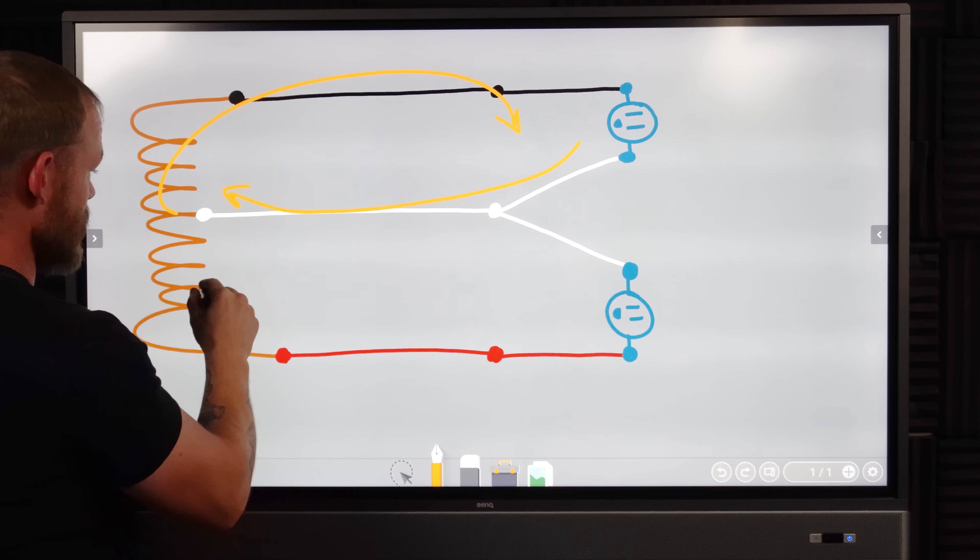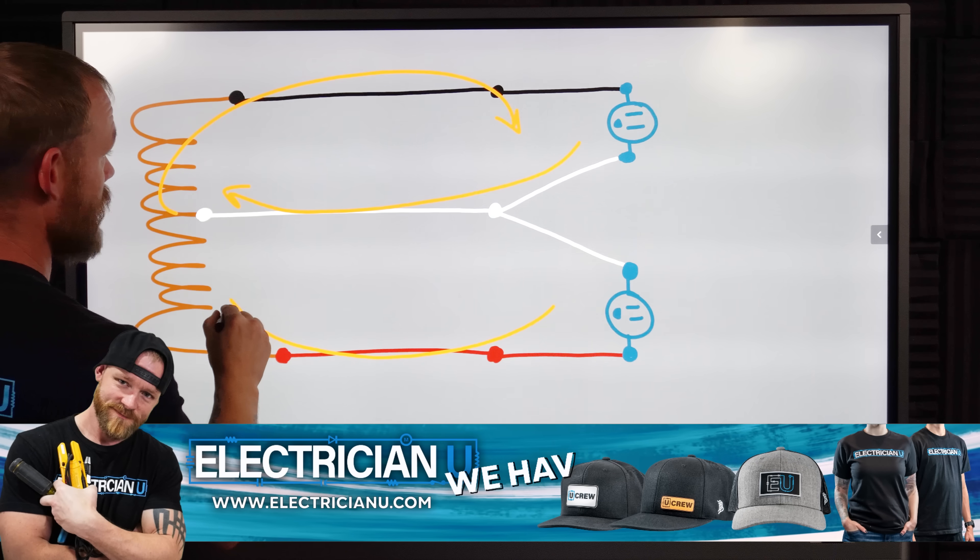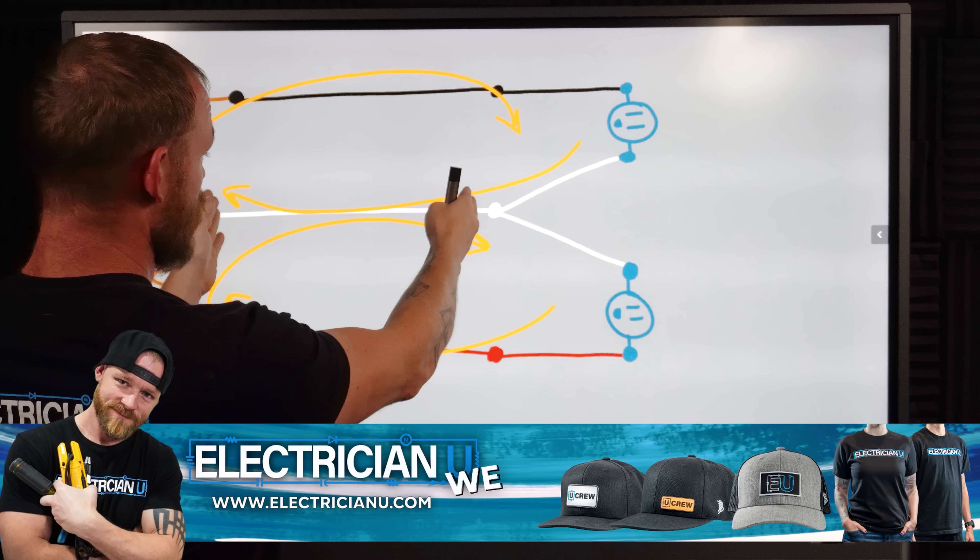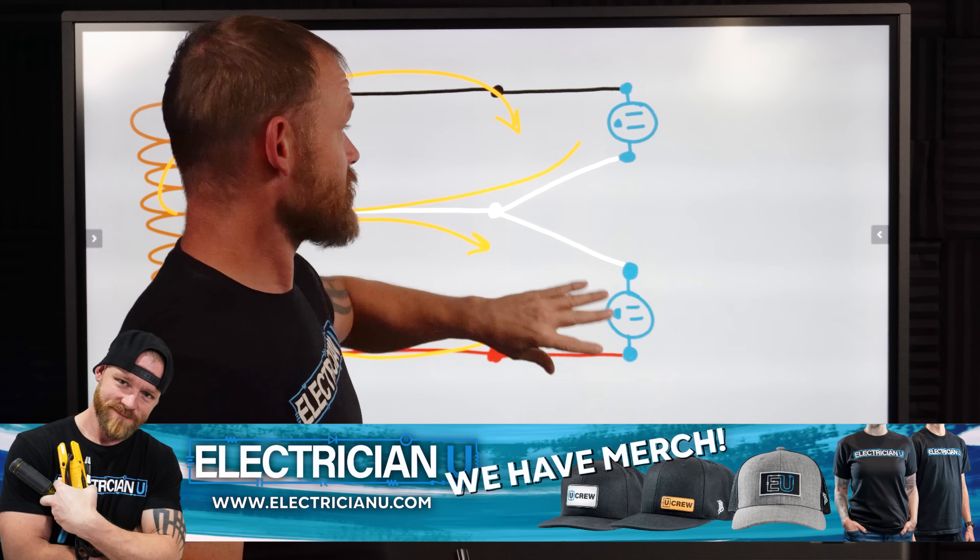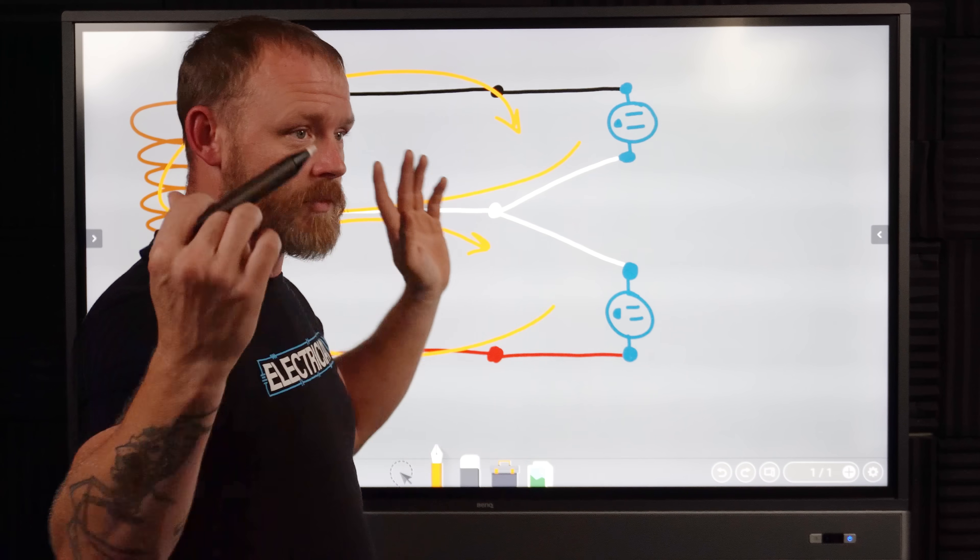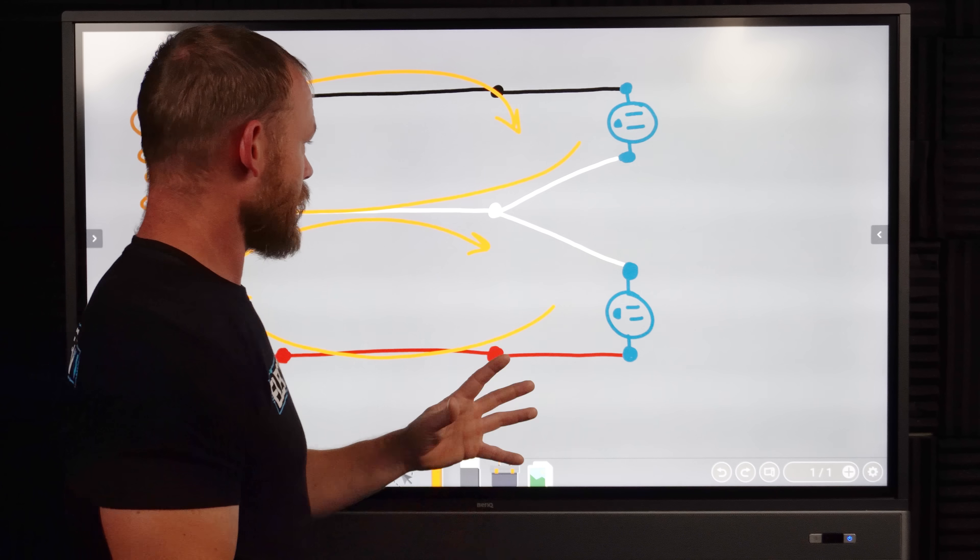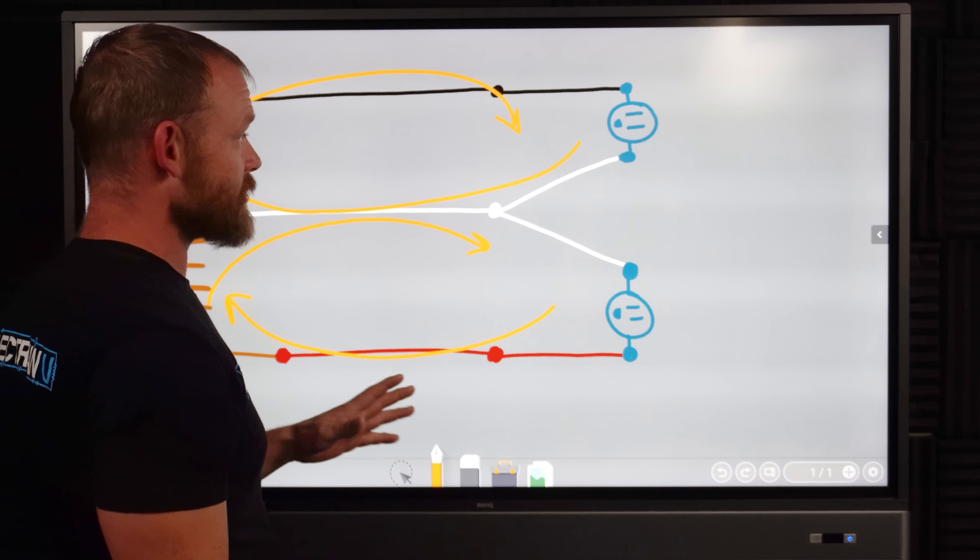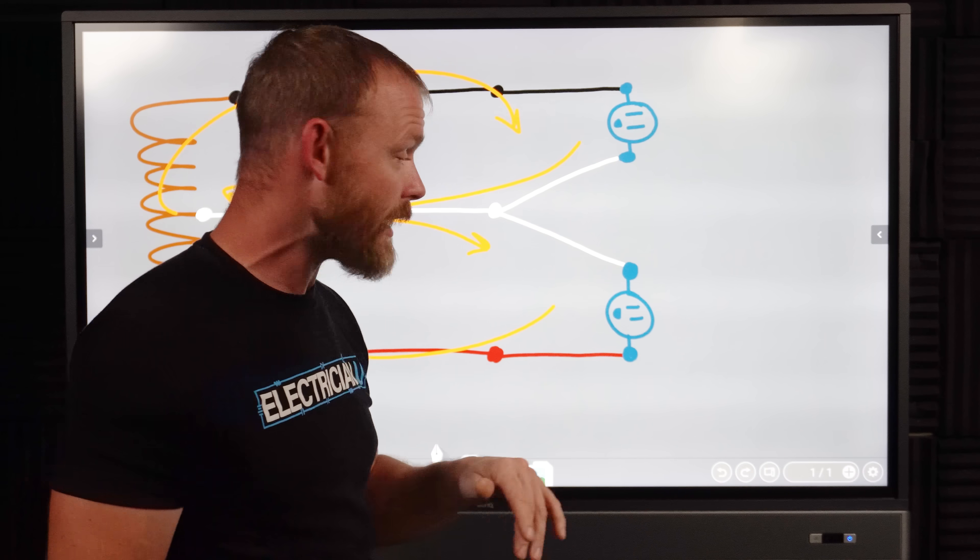But in a 240 volt situation, current on the larger circuit is always going like this. So that means coming back on the red and going out on the white, you also have current. This is why current doesn't travel in a white. Most of the time, it carries an imbalance when the loads are not even. So we're just assuming these are both completely perfectly even loads that are plugged into these things, like two vacuum cleaners or whatever. We're not going to have any current flow on that neutral. We're going to have an outer circuit.